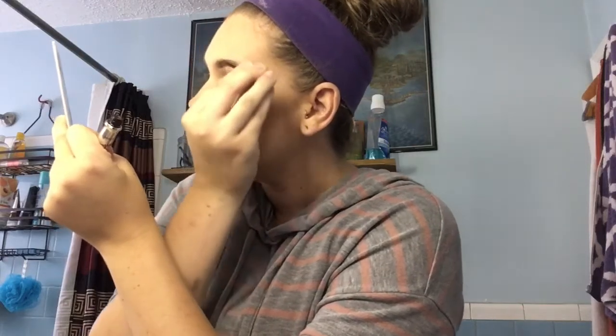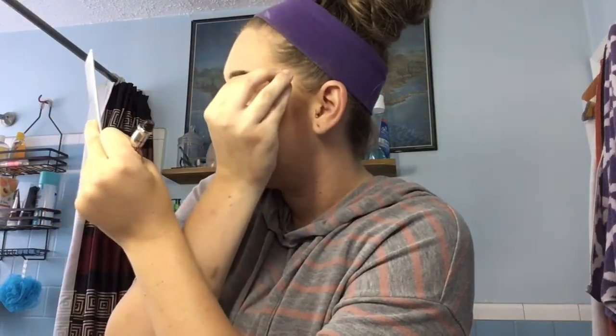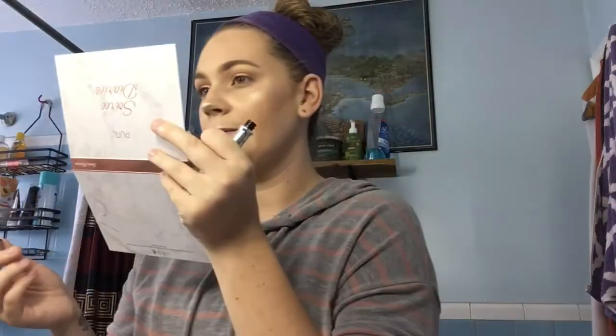I'll probably pluck that hair, Jesus. And I feel like not a lot of product was coming out, so. And the Gimme Brow has some tint in it as well. If you have fuller brows than I do, you could probably get away with just using a Gimme Brow and not using an eyebrow pencil.